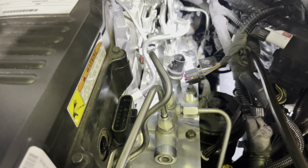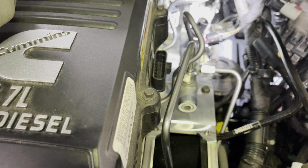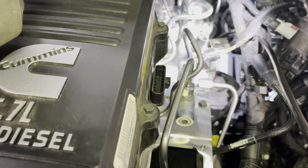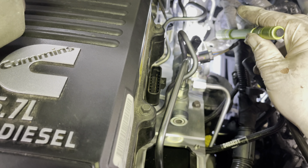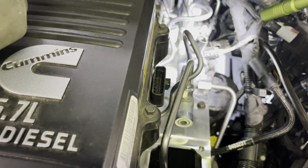Put it on now. Don't make the mistake of putting the silencer pad back in, and then you got to try and figure that out. Anyway, just put it on now and then drape it over the valve cover right there. Of course, I leave that bolt loose until I get ready to fasten the dipstick back down.